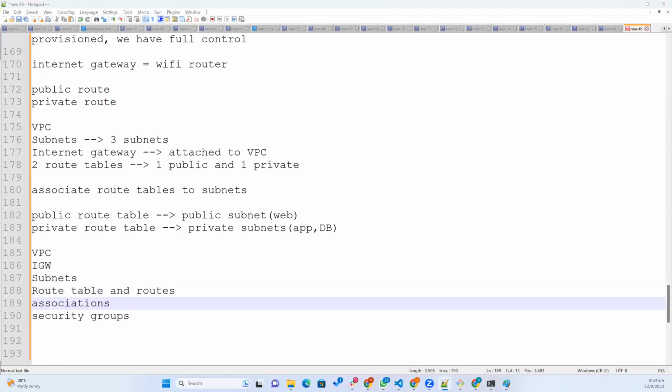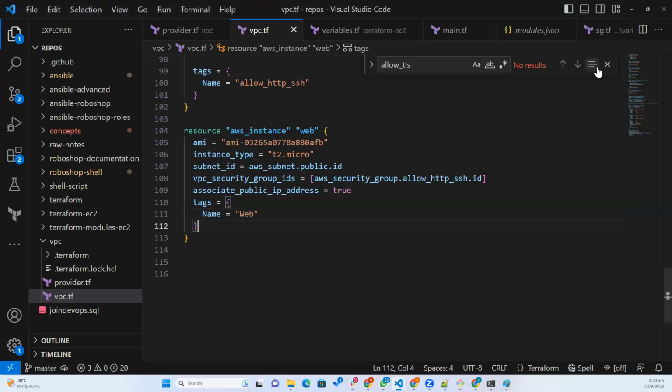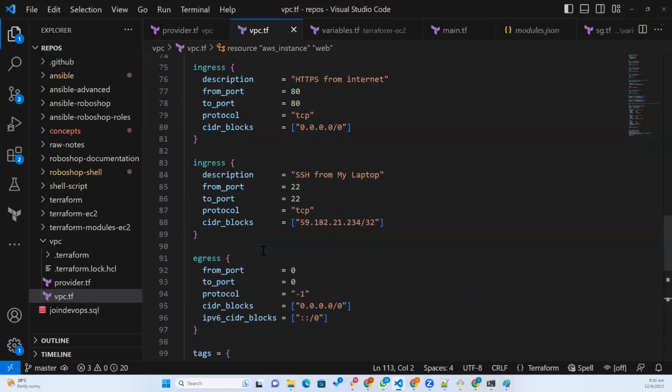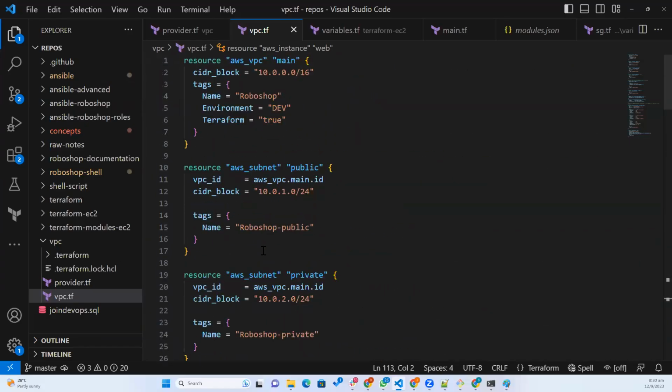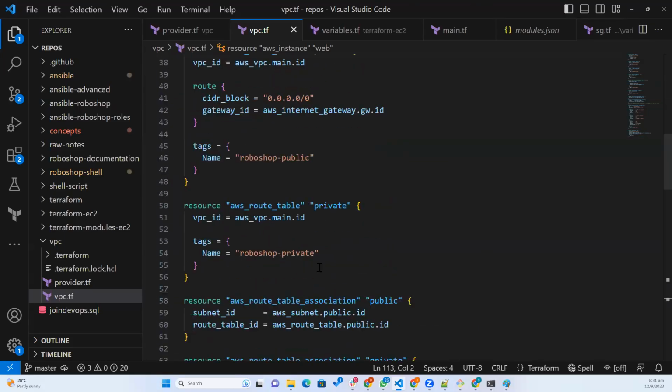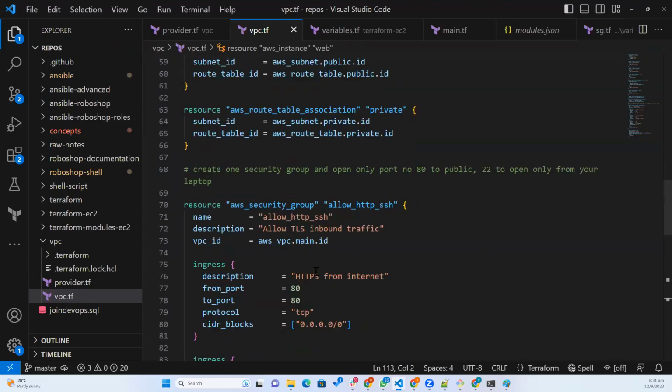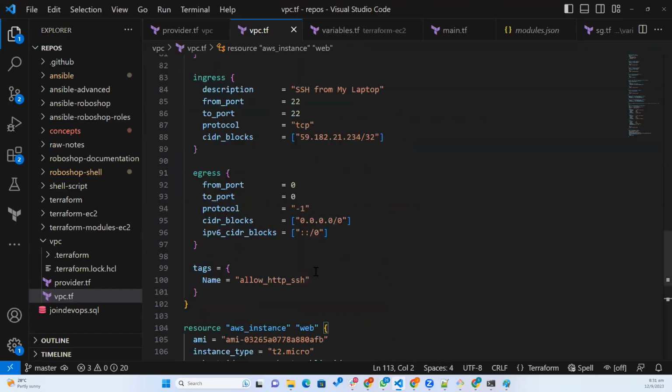Okay, so we can stop here today. Tomorrow, whatever I did like this, we are going to do with our modules. We will develop a Terraform AWS VPC module, and then we will use that module to create all our RoboShop resources.